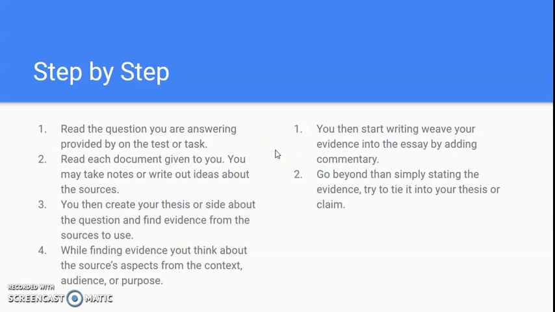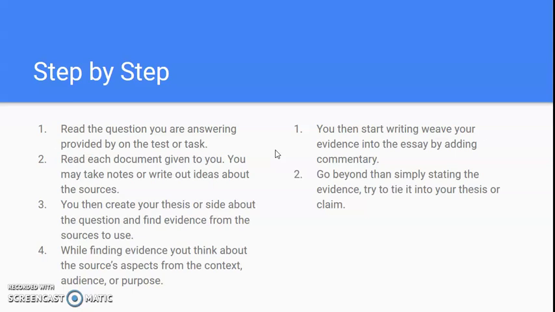And then third, this is where you create your thesis. Essentially, this is where you create your side, and then you start picking out how to use the evidence from the sources. And of course, by the College Board's definition, while finding evidence, you think about the sources' aspects from the context, audience, or purpose. That's where that part comes in.